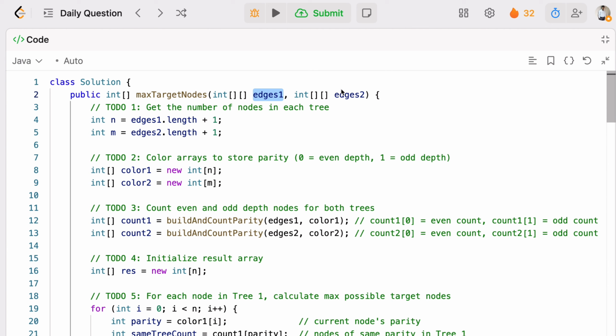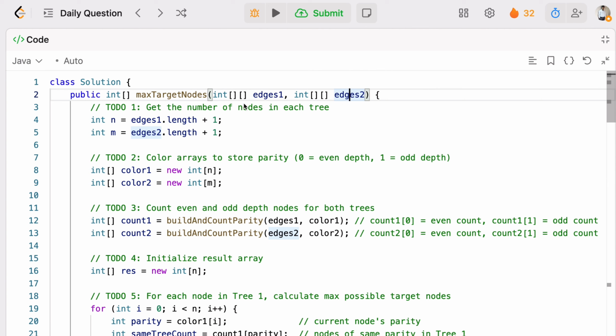So from here to here, this becomes the source and this becomes the target. If the number of edges between them is even, then we can connect one node from the first tree to the second tree.